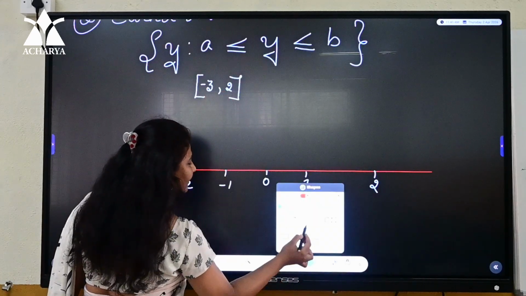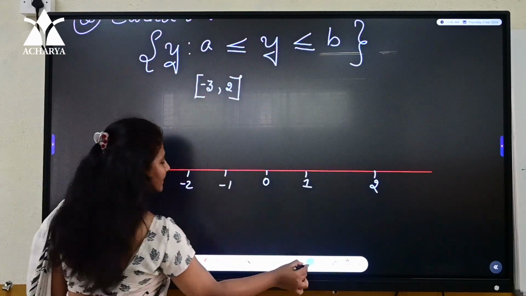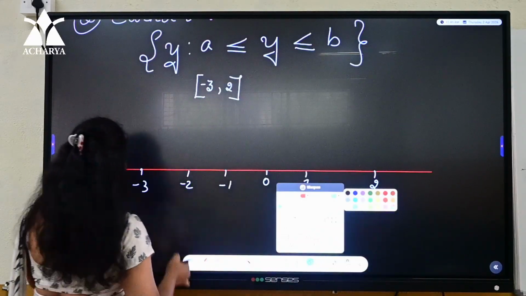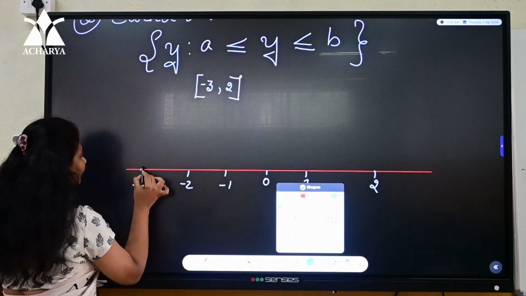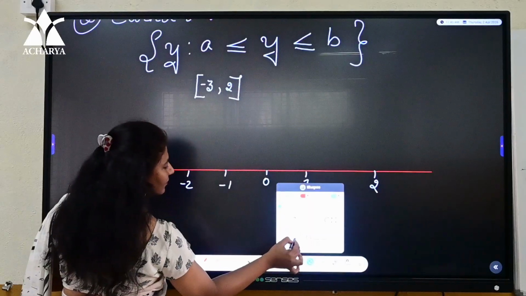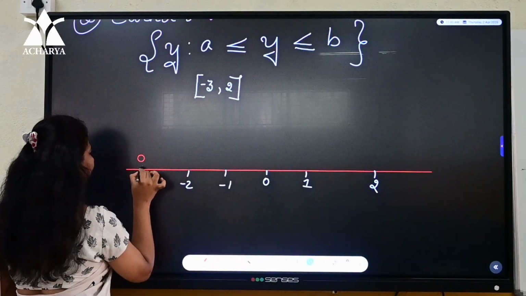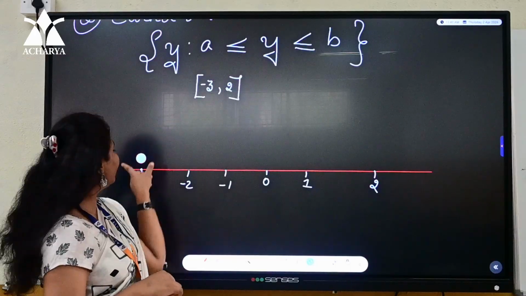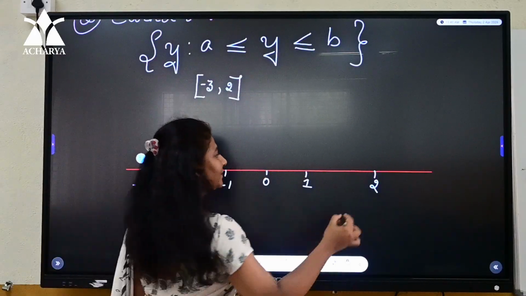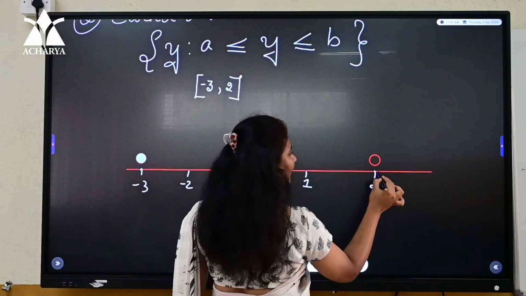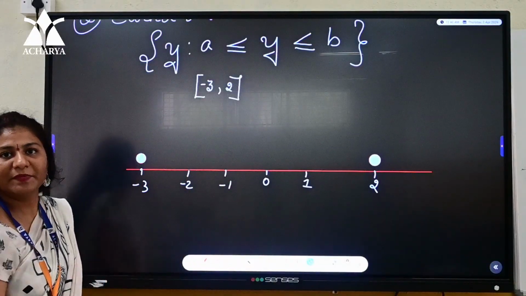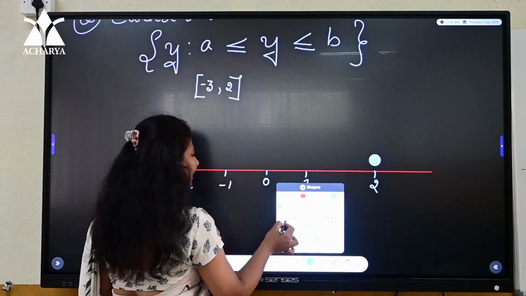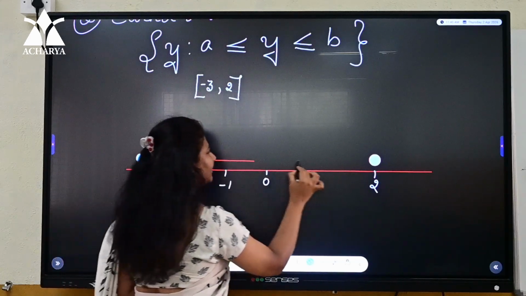That is from minus 3. So to close this element you need to fill in the colors. Let us take blue. So it is closed. Till where is it closed? Minus 3 to plus 2. So let us take minus 3 to plus 2. It is closed. It is filled. You have to fill this. So what happens? Again draw a straight line from here to here.